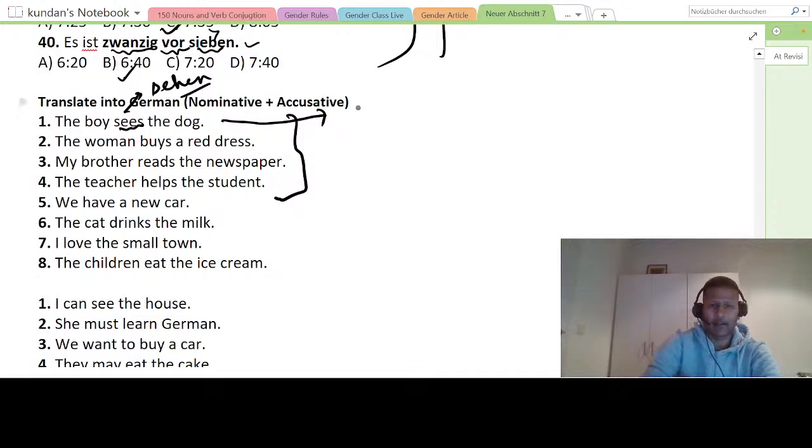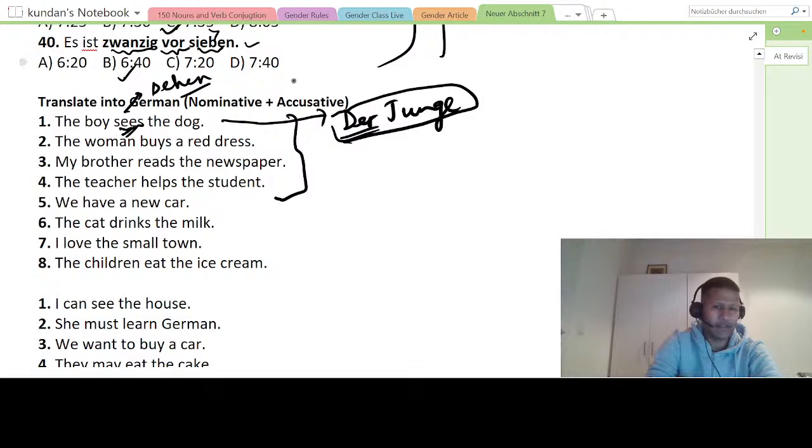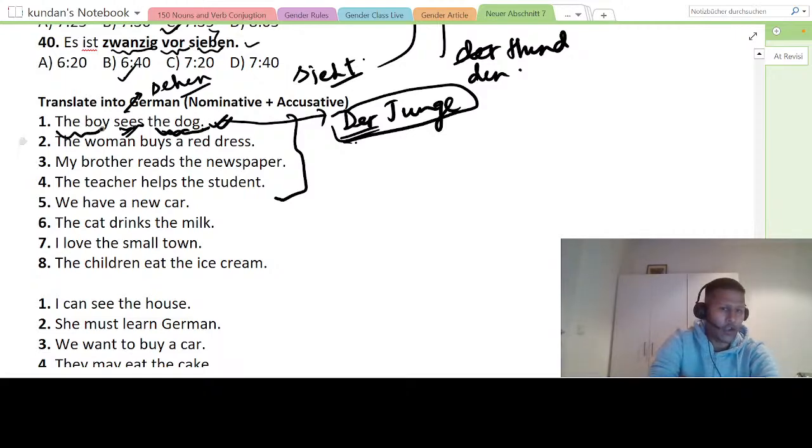Okay, that's correct. So der Junge, the boy, and as sehen with er always changes, sehen will change to sieht. So der Junge sieht, and the dog, der Hund will change to what? Den Hund, because what? This is accusative. What the boy is seeing? The boy is seeing the dog. So dog is accusative. The boy is nominative. So der Junge. What is sees? Sieht. So der Hund becomes den Hund. So the answer is absolutely perfect. Der Junge sieht den Hund.